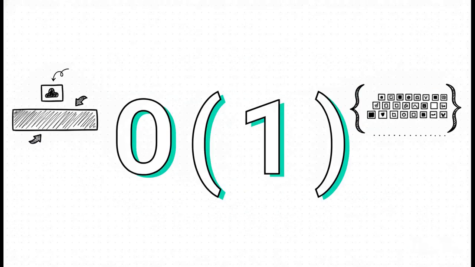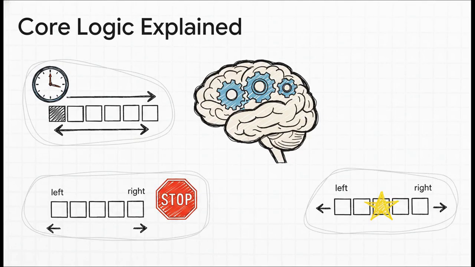And this just says it all, right? O(1) space is possible because the only extra memory we ever need is a single temporary variable to hold one character while we're doing the swap. That's it, one variable. It doesn't matter if the string is 5 letters or 5 million. It's amazing. So let's just quickly break down that core logic. The time complexity is O(n). Now, even though we only go through about half the array, the number of steps we take still grows linearly with the size of the string.